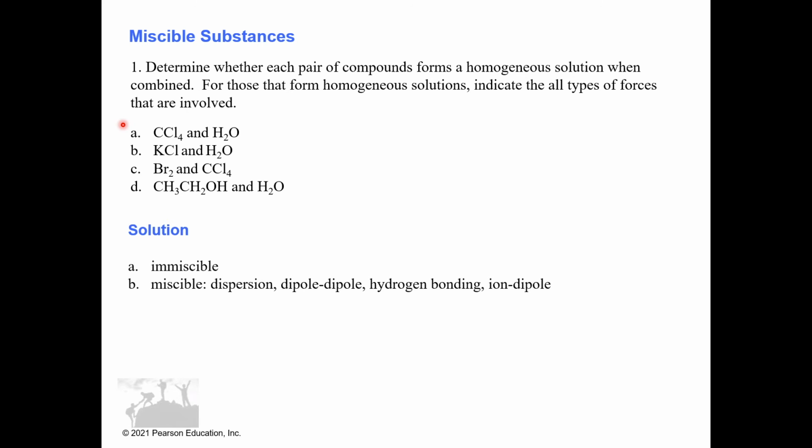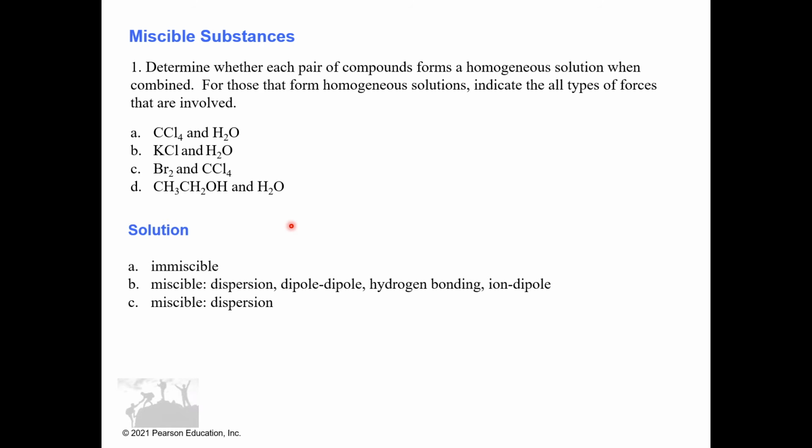Letter B, KCl can be dissolved in water, so these are miscible. And the type of intermolecular forces involved are all four. We have ion-dipole because KCl can be dissolved into K plus and Cl minus. We have hydrogen bonding because of the water, dipole-dipole because of the water, and dispersion forces can be found in all molecules.